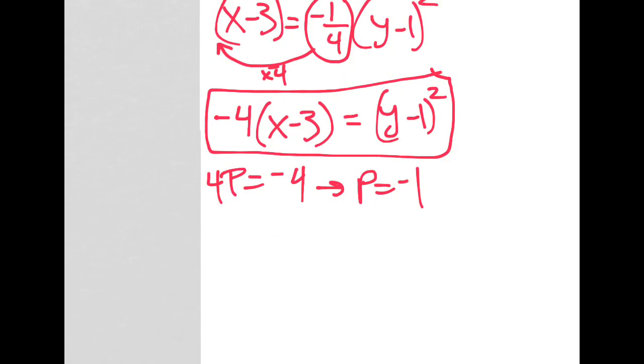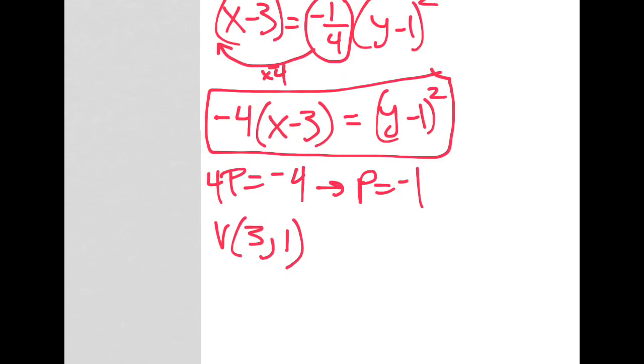That's useful because p tells us the distance from our vertex to our focus. So let's look at what we have. We have a vertex at positive 3, 1. How do I know that? Well, again, it's factored. Just like an ellipse is factored, we can identify the center. Just like a hyperbola is factored, we can identify the center. Well, when a parabola gets factored, we can identify its vertex, because it doesn't have a center, because it goes on forever. But it does have a vertex, which is kind of in the middle in a way. I don't know. But there you have that.